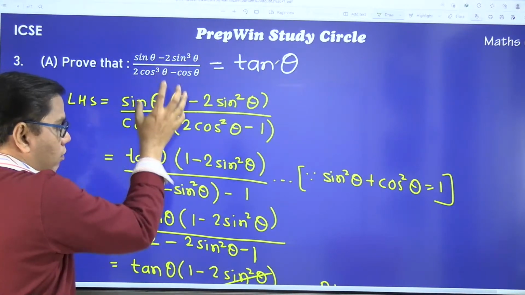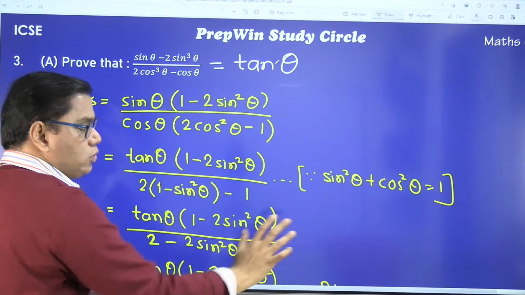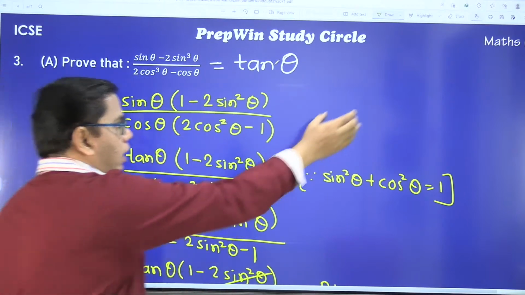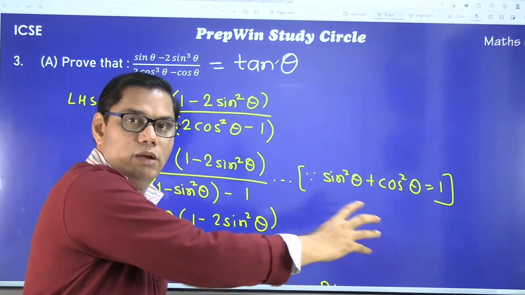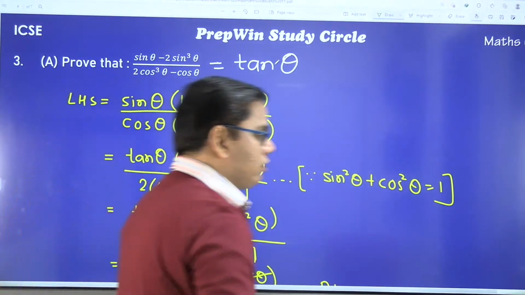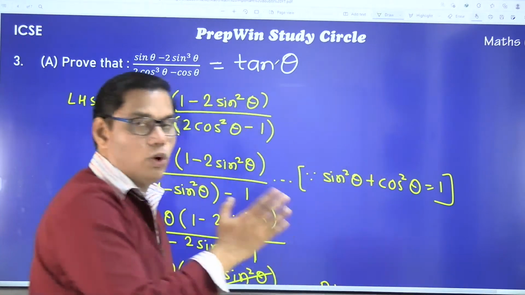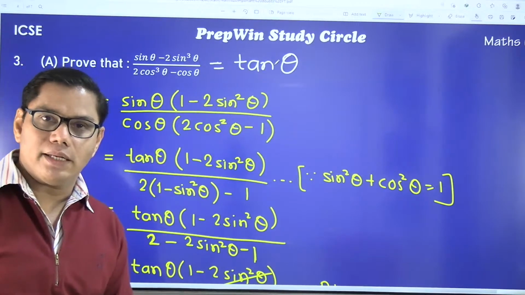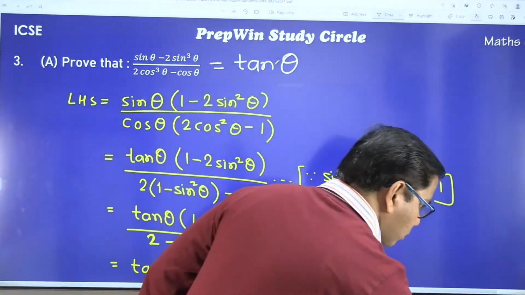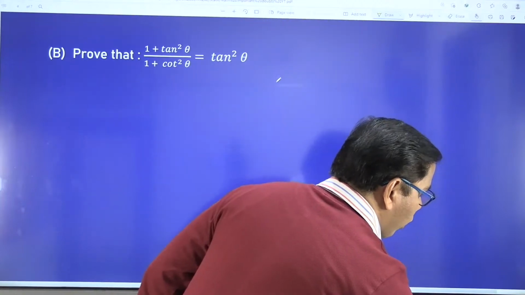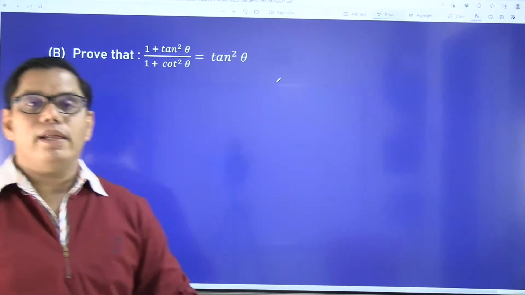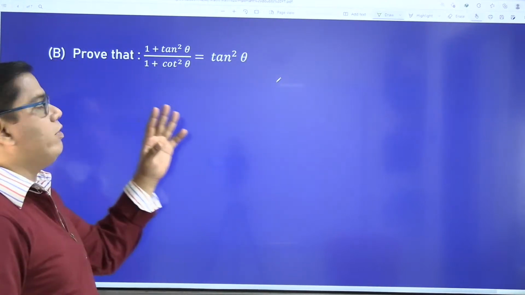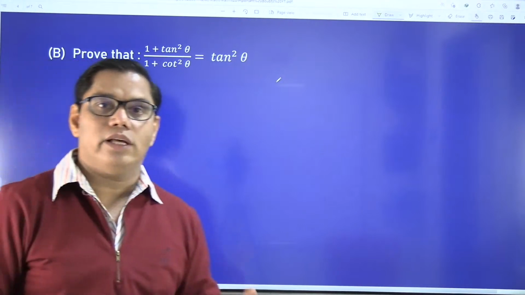Take it as it is given. You can solve the left hand side as we have done and show that LHS is equal to RHS, or you can solve LHS separately, RHS separately, and bring the same result. These are the things which are allowed. Please don't multiply LHS by 0 and show LHS is equal to 0, then multiply RHS by 0 and show it. For fun it is okay, but you cannot do this. Now generally what I see is that students have this habit that they convert everything into sine and cos and then they solve it.